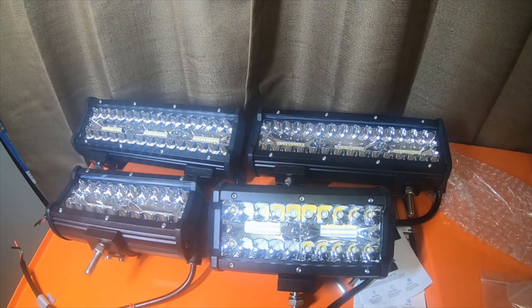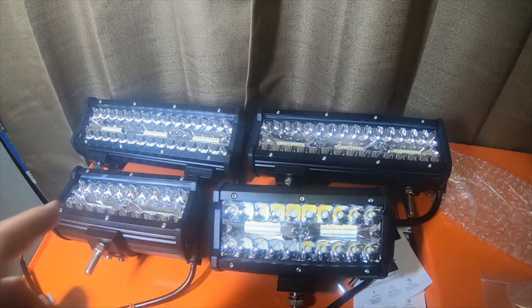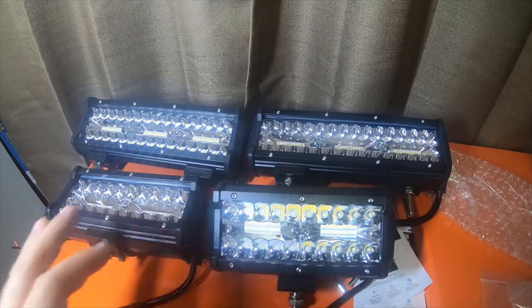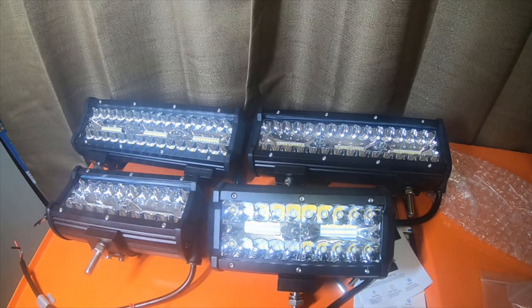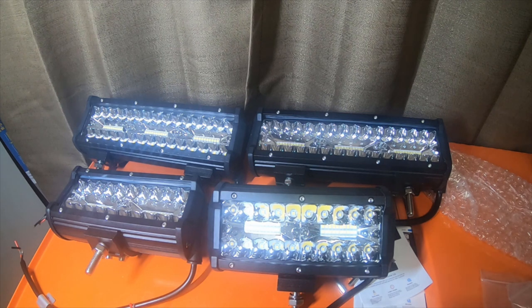Some information on the box: SMD LED, triple row, 15 degree spotlight for these, 170 degree floodlight for these, adjustable height, brightness, wide working voltage, die cast shell. These do from 10 volts to 30 volts, and these do, I think, 10 volts to 30 volts also. Spot and flood combo light, adjustable bracket, wide working voltage, IP67 waterproof and dustproof rated. These are the second generation of the LED chips. They have quality assurance testing. They're CE and RoHS rated.